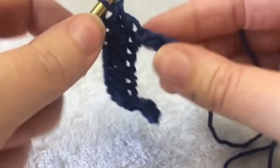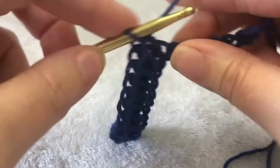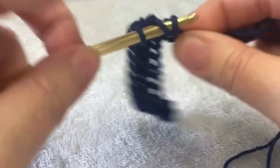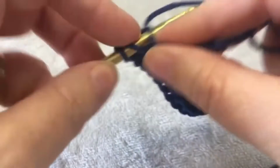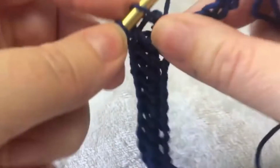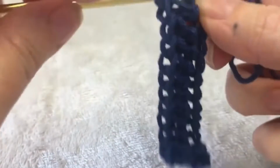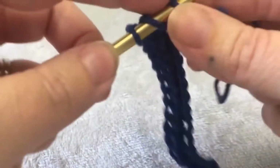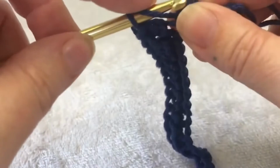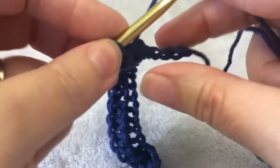We're just going to go to the end of the row. Two more stitches.